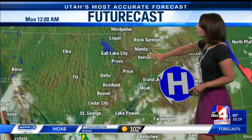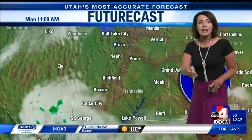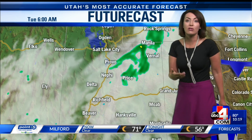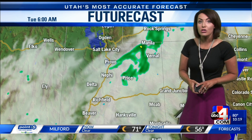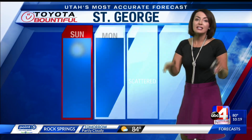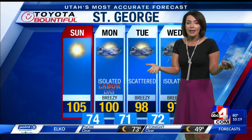The future cast shows us that weather models want to bring that moisture in late Monday into southern Utah, and then watch it move into central Utah — so Provo getting in on the action. Also seeing the Uinta Basin tapping into this early Tuesday morning, so we're going to see those showers bringing lightning and at times really gusty conditions. 100 in Salt Lake City, 90s across the board on the Wasatch Front, 105 in St. George — triple digits down south. Sizzling for Labor Day.